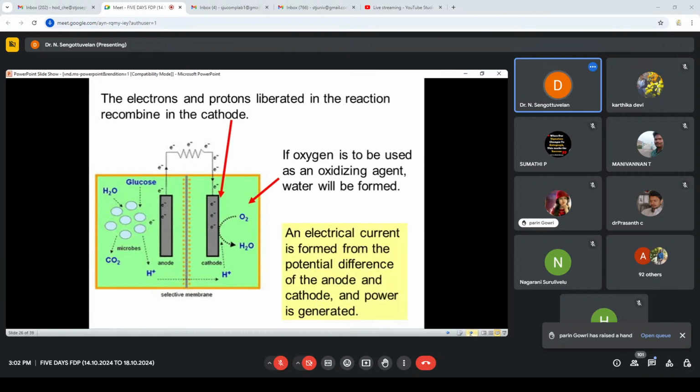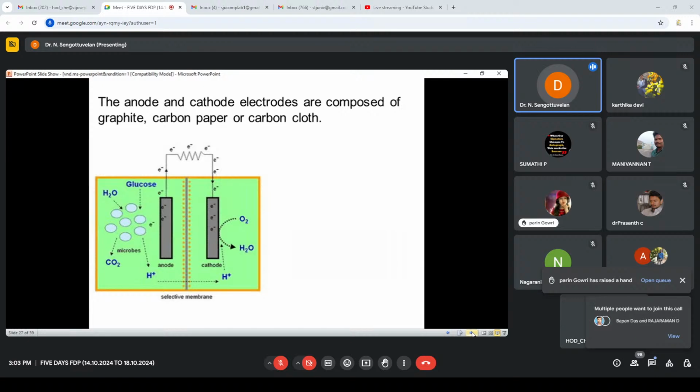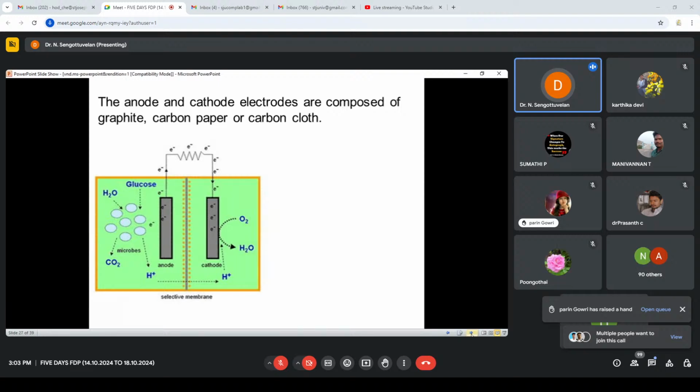If it does so, then it is very easy for us to generate electricity. So how does electric current flow? That is the difference between the potentials of anode and cathode. The electrons are moving, which is technically called electric current. So by using waste biomass, we are able to generate electrical power. Waste biomass loaded in a microbial fuel cell undergoes an anodic oxidation process followed by a cathodic reduction process. This, anodic oxidation and cathodic reduction, is collectively called the redox process. During this redox process, electrons are ejected under a closed loop.